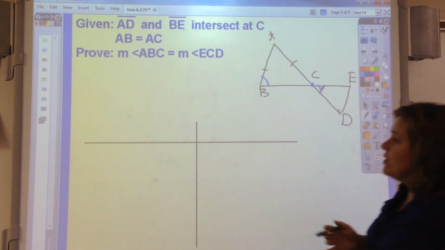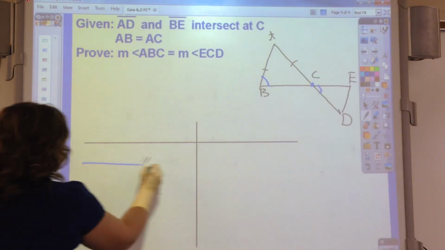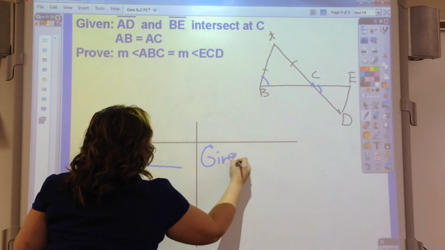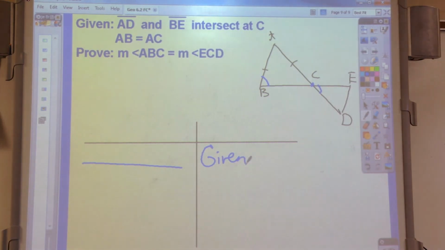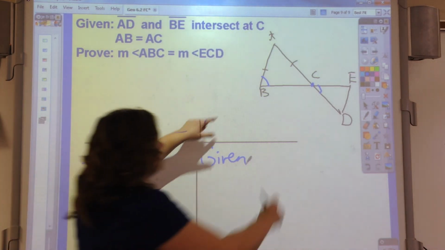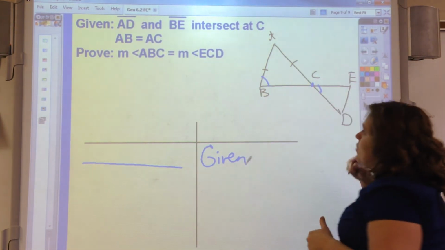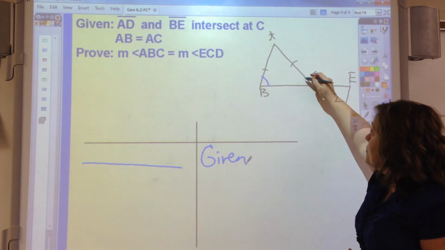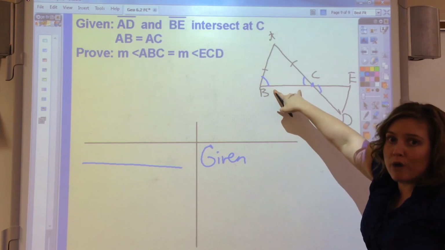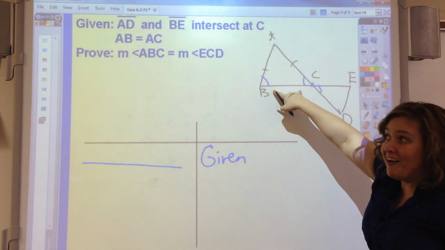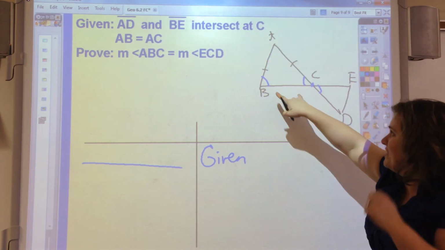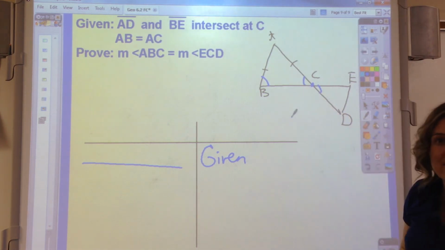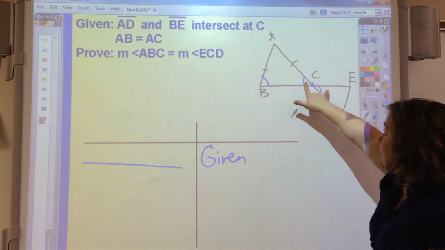Now, I'm going to give you some hints. First, you're going to start off with what you're given, and then you're going to think about what kind of triangle ABC is. Notice that these two side lengths are the same. So what do you automatically know about these two angles right here? Well, they're base angles, thus they would have to be what? All right, hopefully you're thinking the right word in your head. And then these angles are what kind of angles? It starts with a V. Hopefully you're thinking vertical angles, so you know something about these angles.